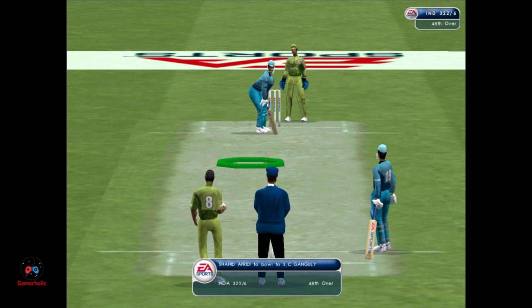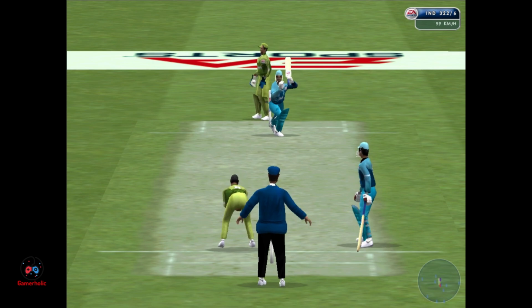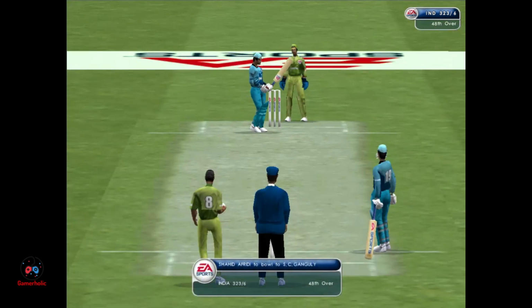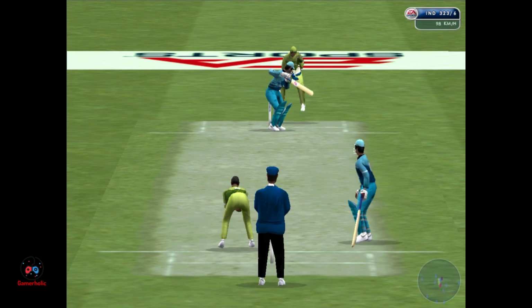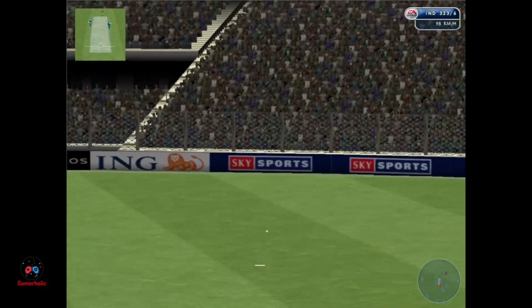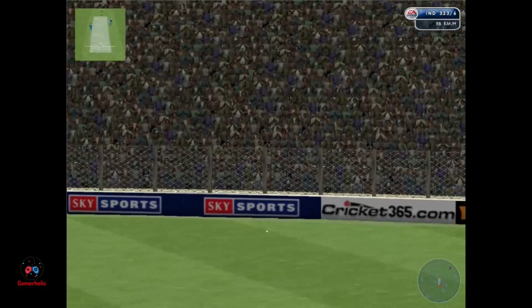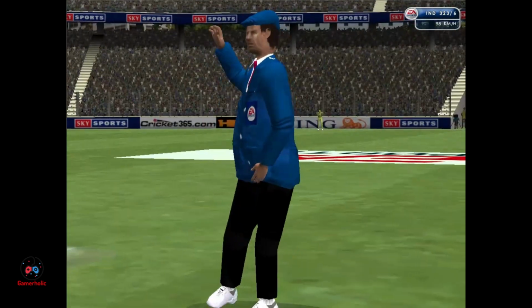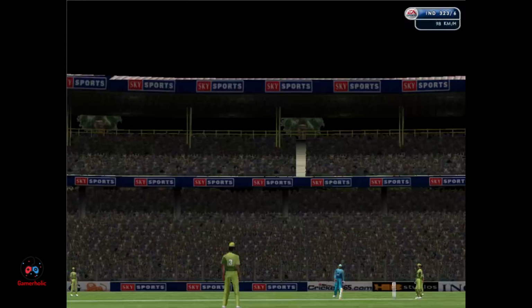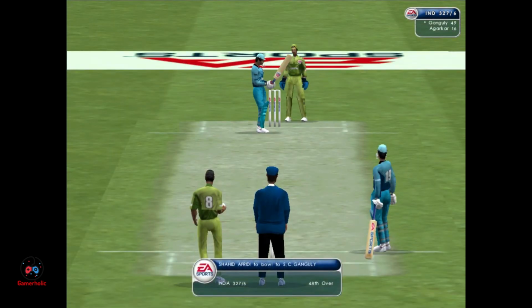Shahid Afridi to bowl his leg spin. The required run rate is around 9 and over. Shahid Afridi continues. That one's gone to the fence. He's timing the ball perfectly today. That was good cricket from the batsman. He placed it, didn't try to hit it too hard. They have 3 overs to get 23.